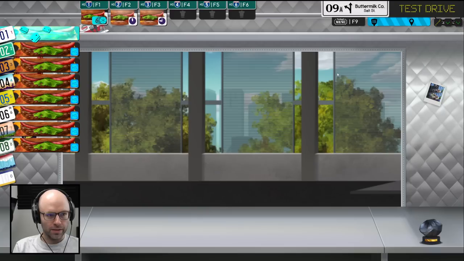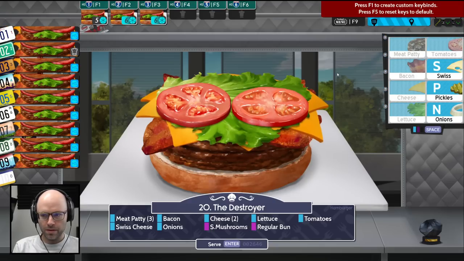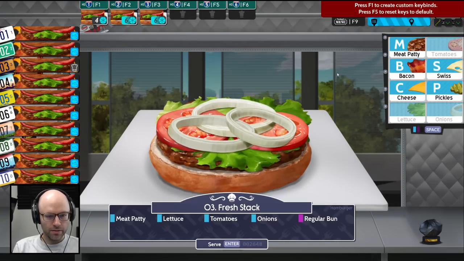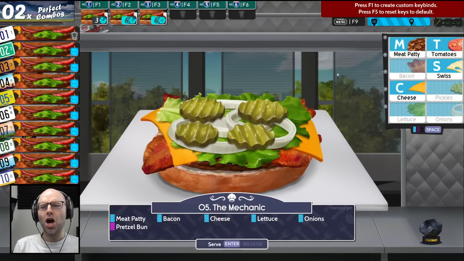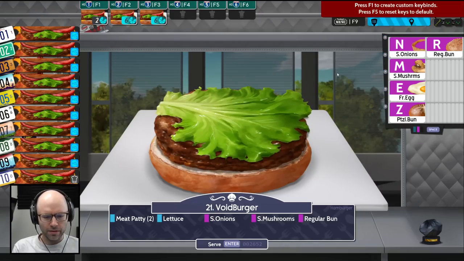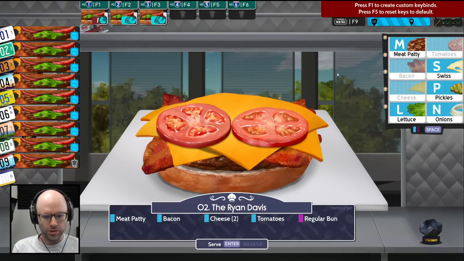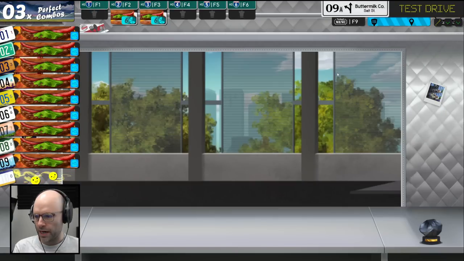M-N-S-E, regular bun. Mid? M-M-M-B. C C L T S N M regular bun. M L T N regular bun. I can do this. M B C L N P pretzel. No, that's not a pretzel bun. That's an open face pickle sandwich. M M L N S. No, N M R. I mean, a lot of these coming due at the same time also seems pretty bad. But I think we might be able to do it.